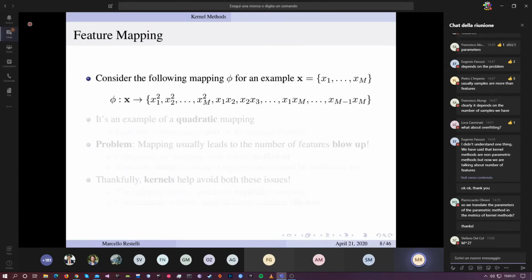And now suppose that I also want to have all the third-order monomials, the fourth-order monomials, the fifth-order monomials, because I want to represent all the polynomial combinations of features up to the fifth order. As you know, if you want all these kinds of combinations, the number of features grows exponentially, because they are all the combinations, and this is a combinatorial problem. And so it means that even if you have a number of inputs M that is quite small, if I require a monomial order that is too high, they become millions, billions, very quickly.